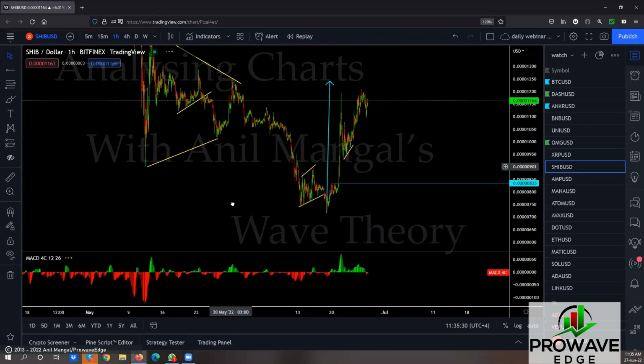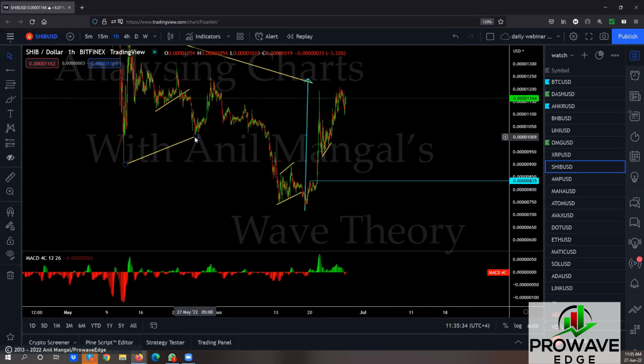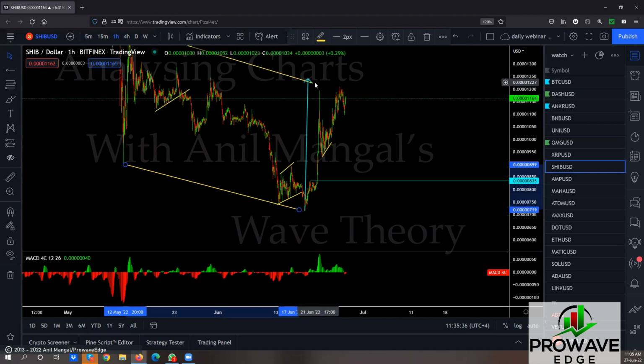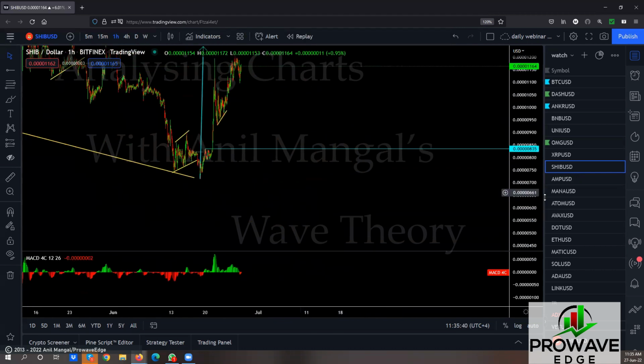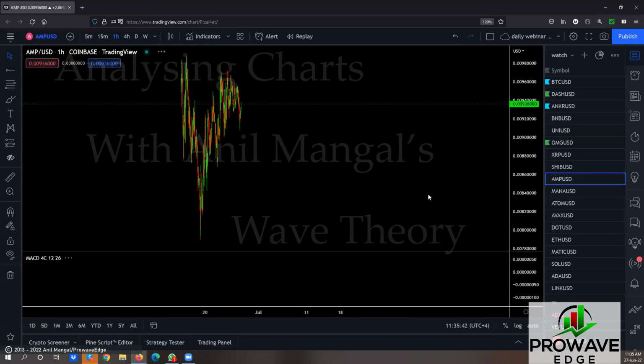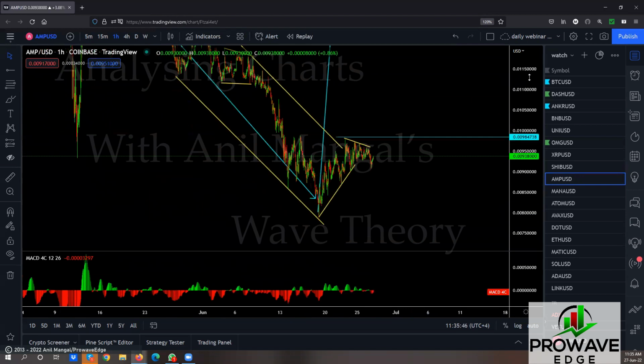We'll go with the contracting flat. As of now, we're going to keep it as a possible running flat. Right, even if it breaks the top, keep it here for a possible run, then drop one more and then go. So it looks like we might get a few contracting flats as well because we had conflicting information. This is a buy. Totally, we put an entry order there for a buy.